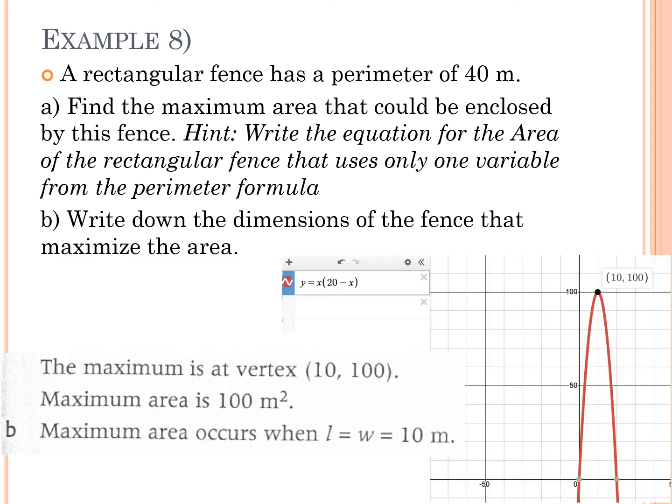Now, when you plug this into your calculator, you get the vertex (10, 100), meaning that the length or width is going to be 10. And because of the way the formula is, when you plug back in, that's also going to be your width. And your maximum area is going to be 100 meters squared. If you didn't write meters squared, I would add that in. We're talking about area here, so we want to make sure we use the right units. And for length and width, it would just be meters.